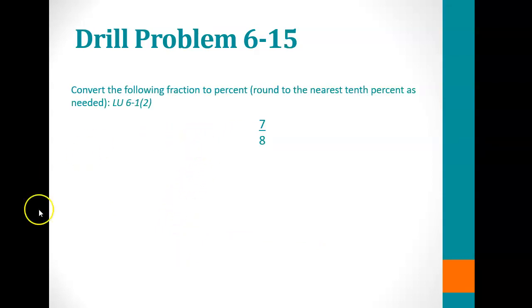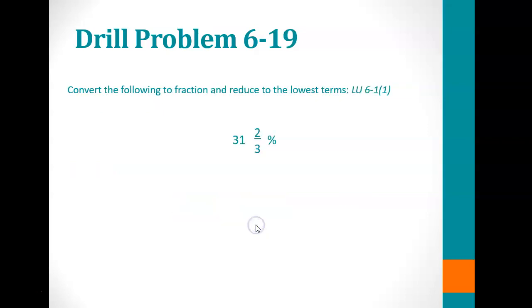How do I convert a fraction over to a percent? Round to the nearest tenth as a percent. First, we're going to divide the 8 into 7, which would give you 0.875 as a decimal. To go from a decimal to a percent, we're going to move the decimal 2 spaces over to the right and add the percent sign. Therefore, 0.875 equals 87.5%.